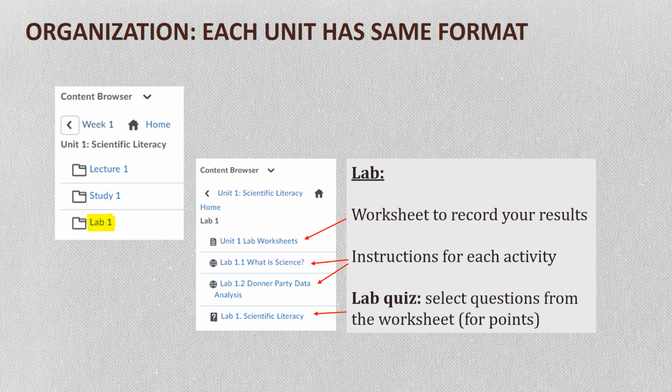They're taken verbatim, so then you can type in your responses. Sometimes they'll be mathematical responses, so you can type in the numbers. More often they are thought questions, so you'll type out a small paragraph explaining to me your understanding of the lab exercise, and then I can read and respond to you in the D2L gradebook.